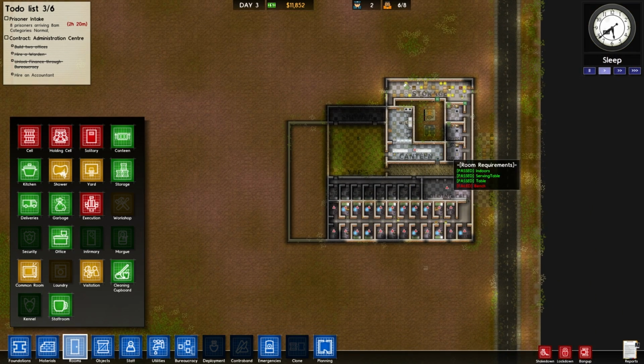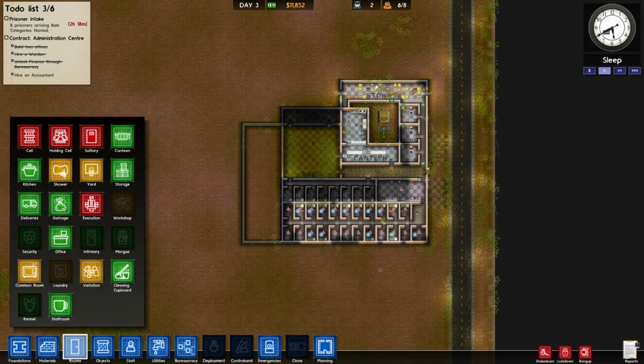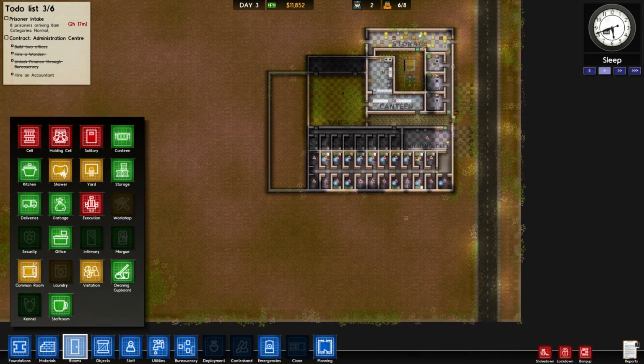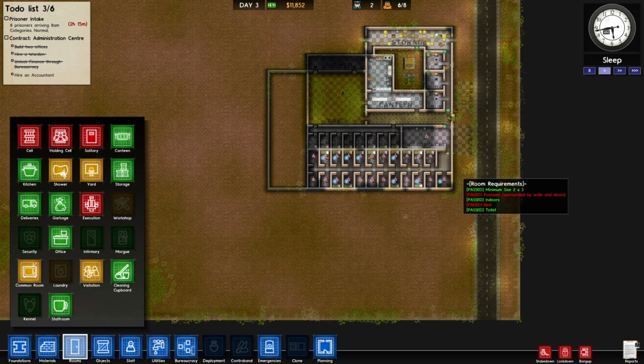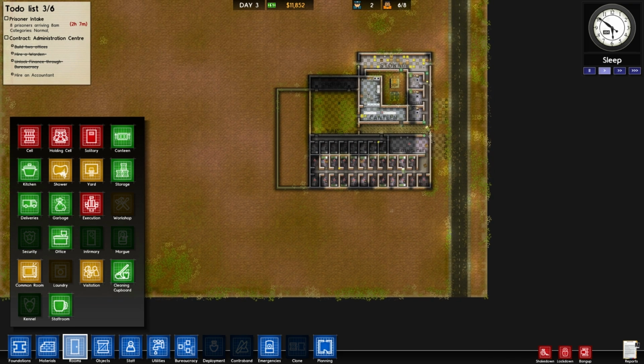Now, actually, with all this space, I'm wondering if we should do... Let's think about this a second. If we pan out here, we've got... You know, we could even take this larger cell out, the one in the bottom right, the 3x3, and let this be a long hallway down to a bunch of cells that'll empty out to the left into kind of a tall yard that runs all the way to the bottom of the map. Might not be a bad idea.